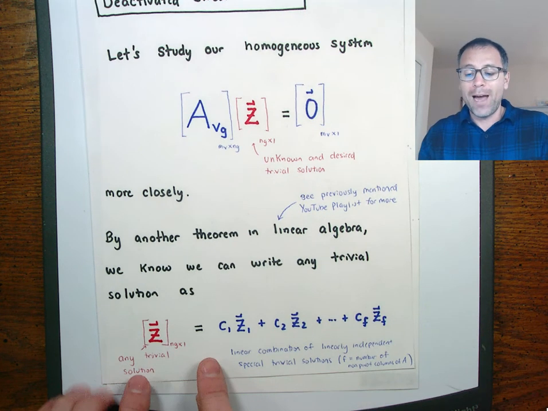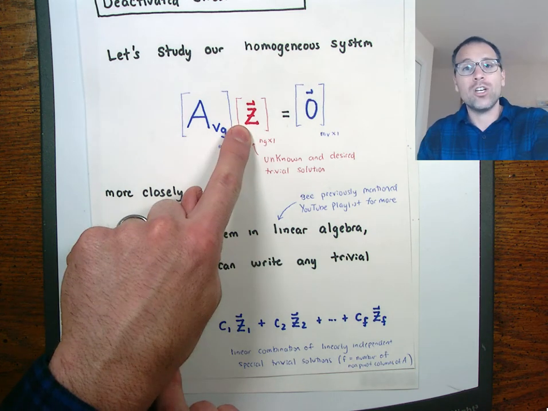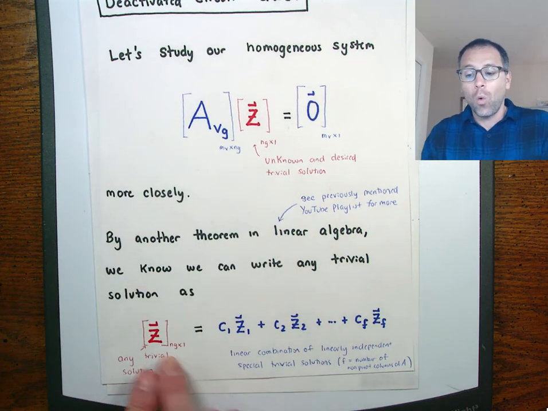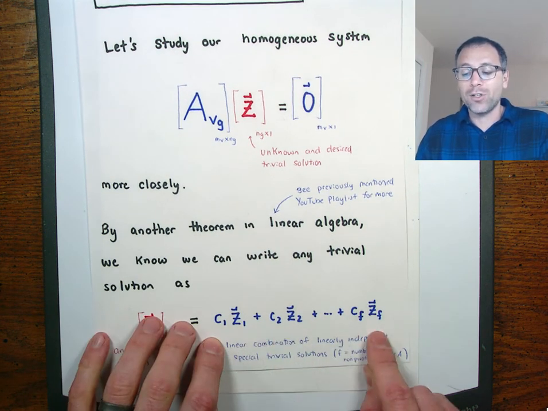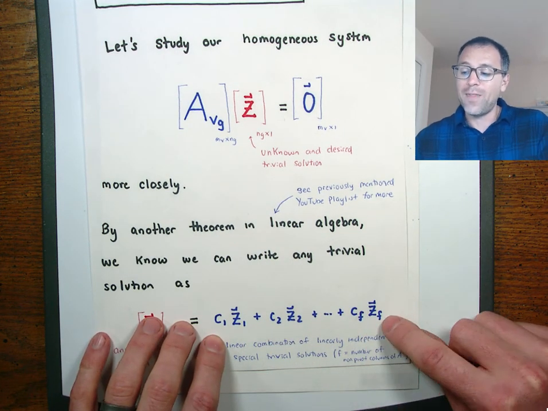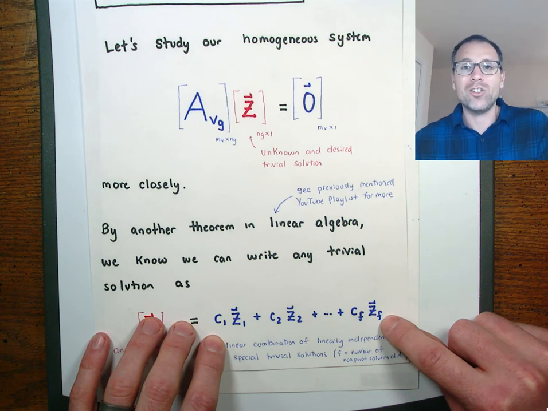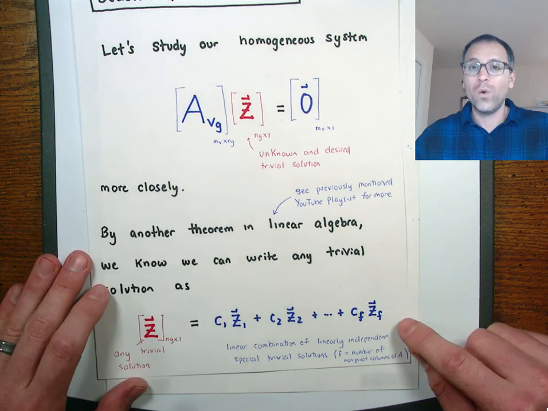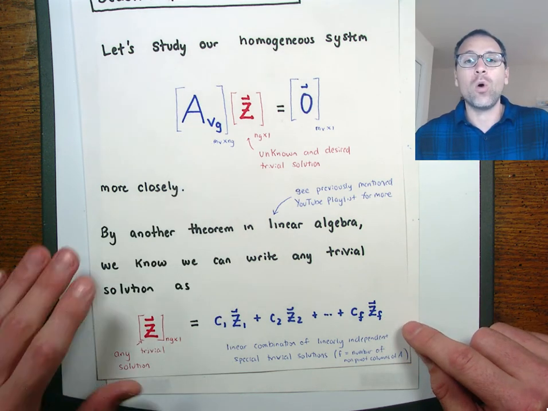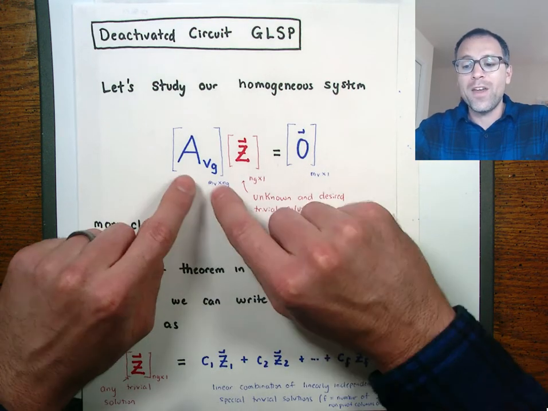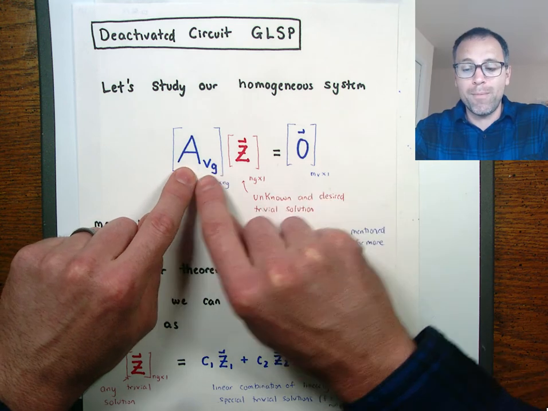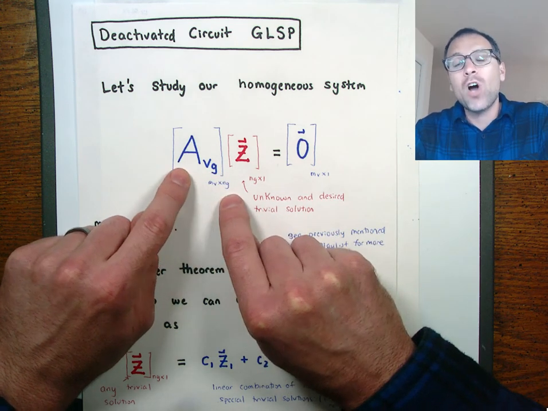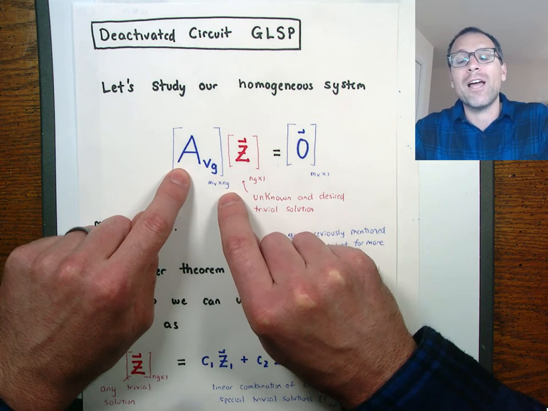But the point of the matter is, if I want to solve this general problem trying to send the matrix A sub Vg to 0, what I'm going to do is look for specific vectors that send that matrix to 0. We said that the number of linearly independent vectors that do that is equal to the number of non-pivot columns of that matrix, which in the notation I choose to use, I call lowercase f. Remember that the number of rows of the matrix A sub Vg is equal to the number of voltage sources. The number of columns is equal to the number of nodes in my original circuit.